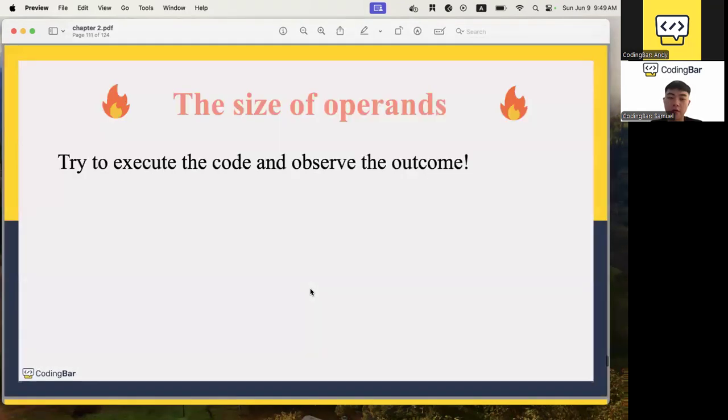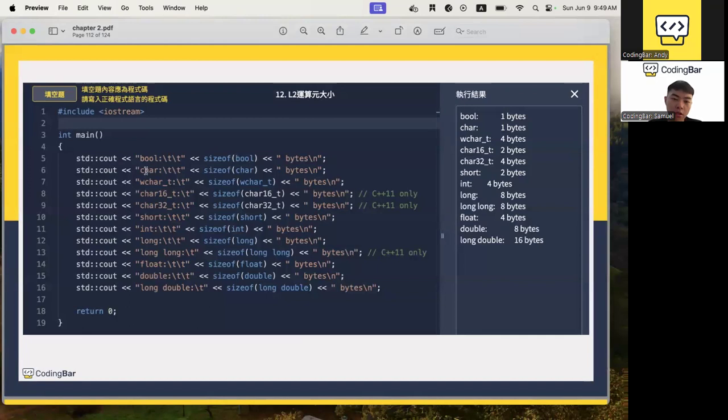For example, if you remember, last time we talked about how char cannot represent Chinese characters. Why is that so? Char can only display the characters defined in the ASCII codes. Because in order to represent Chinese characters, the binary representation for a Chinese character is quite long.